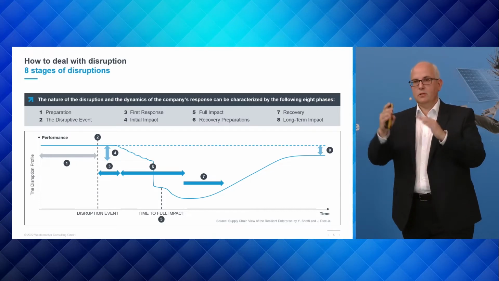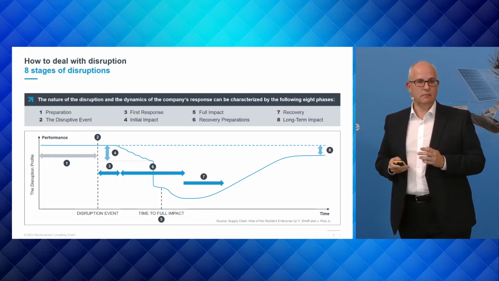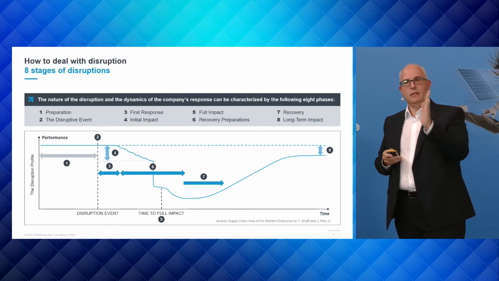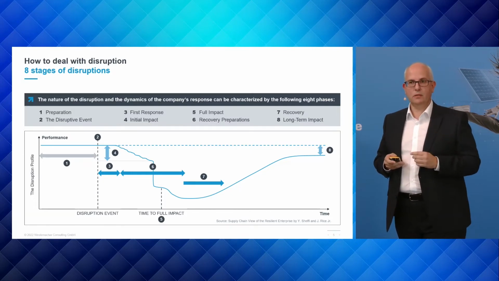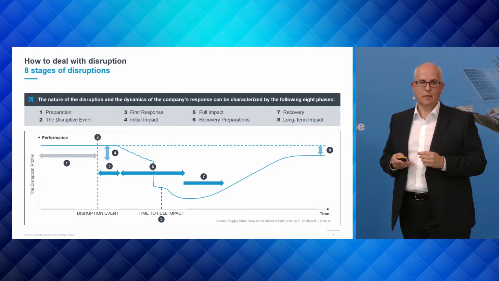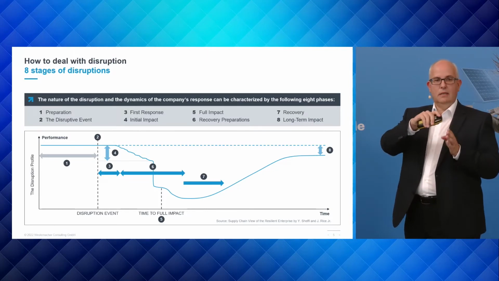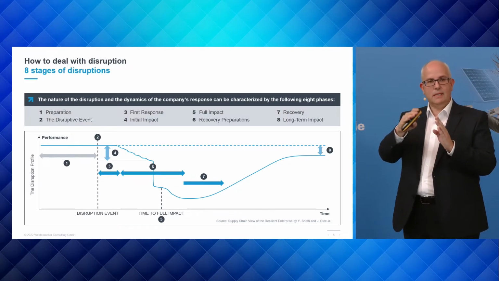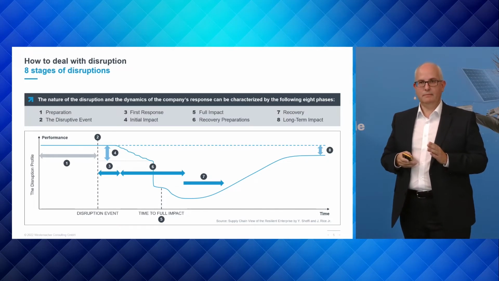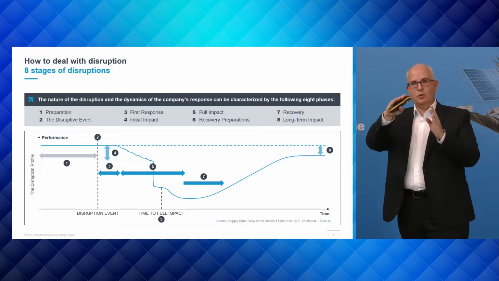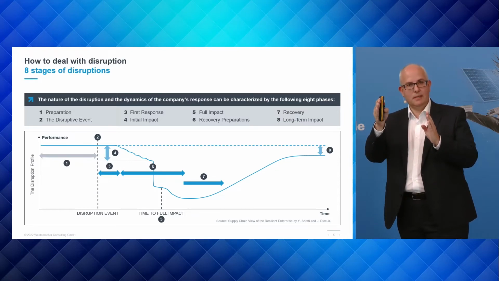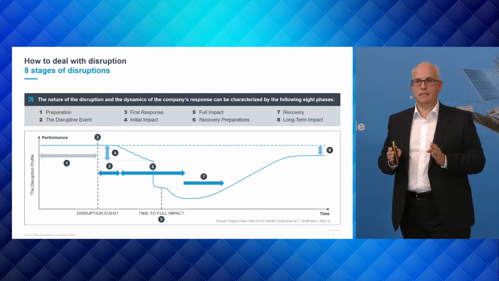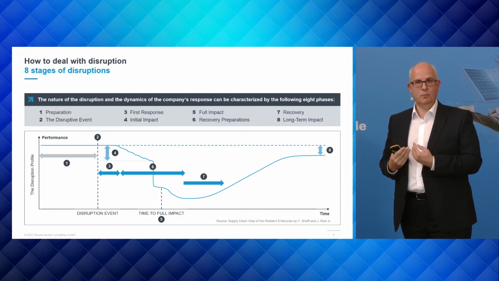This is where you set your initial buffers. And the first response is what's going to keep you afloat, hopefully also longer than your competition. Now, as you see that your first guards are coming down, now you see your initial impact. And people think, okay, it's going to go in this way, and then you typically see a drastic decline. This is when all your guards basically fail, you can't get goods anymore.